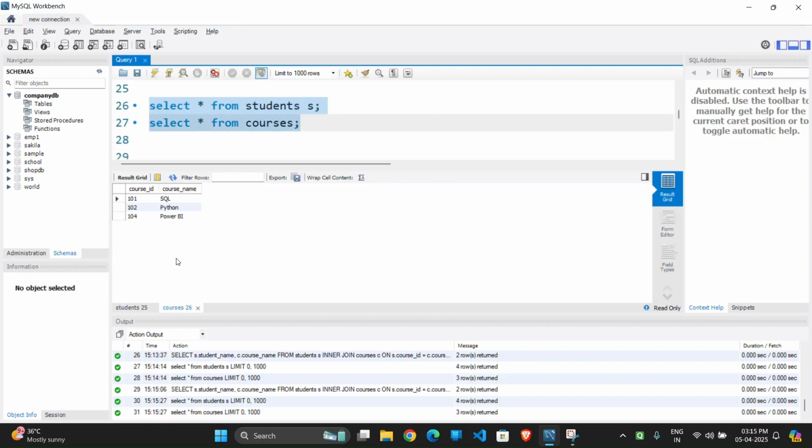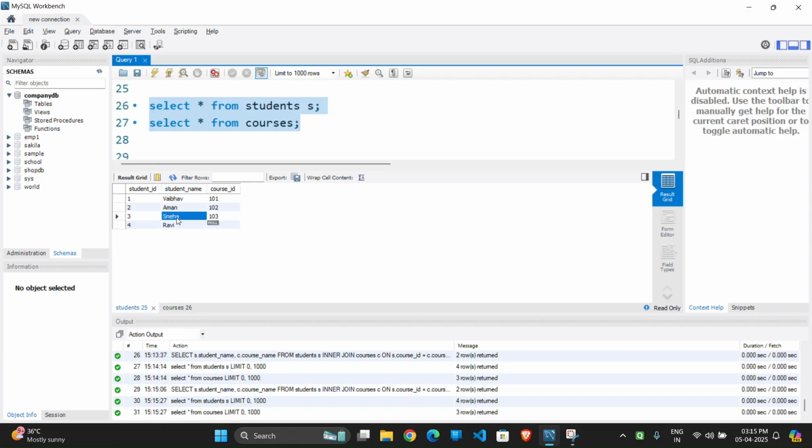Here we have selected the name column, the course ID column, and the course name column. The course name is selected as Vaibhav 101 and Aman 102. It replaced 101 and 102 with Python as well as SQL.